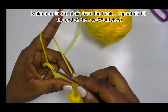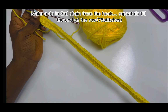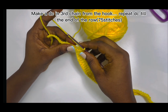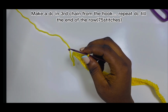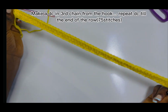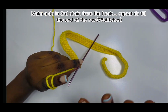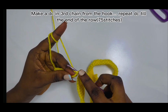You might notice that your project is beginning to coil like this. Do not panic. That's how it usually looks on the first row. So just keep working. Don't panic that your project is not straight yet. Trust me, it's going to be straight by the end of this tutorial, when you're done working on it.